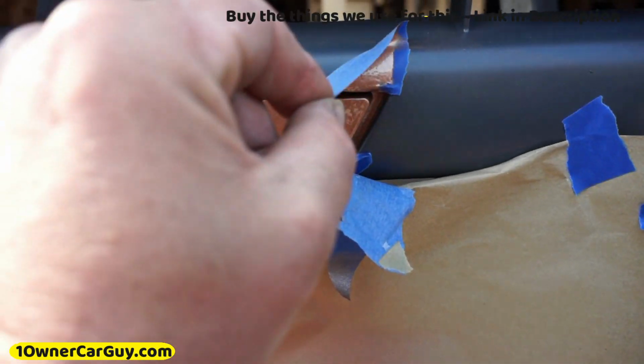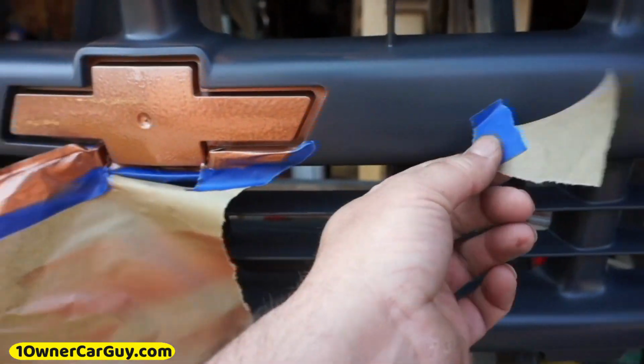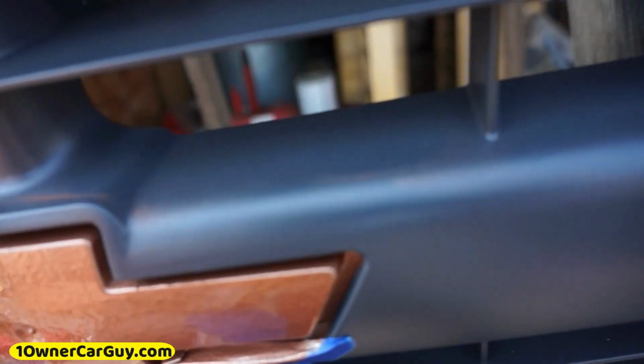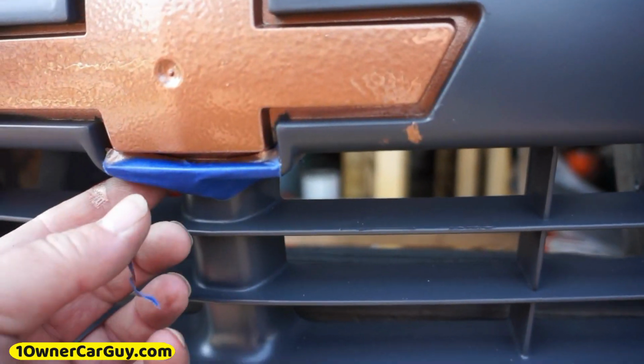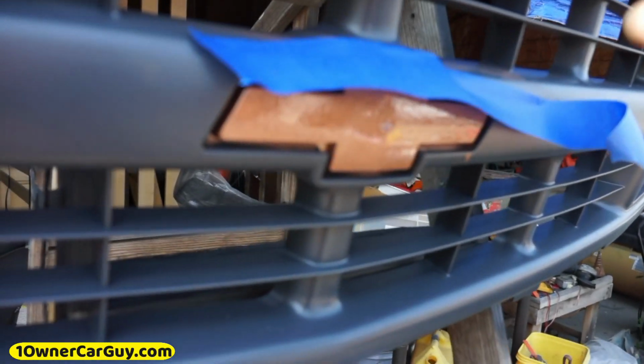Oh no. Got a little bit of overspray through it. That is not what I wanted. And I don't have much of anything left for paint. That is just shitty. Okay, well. Oh, I got some there too. Well, let's fix this.